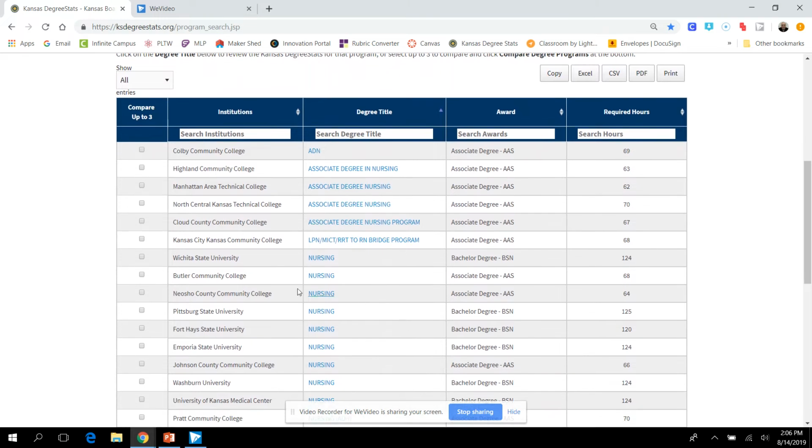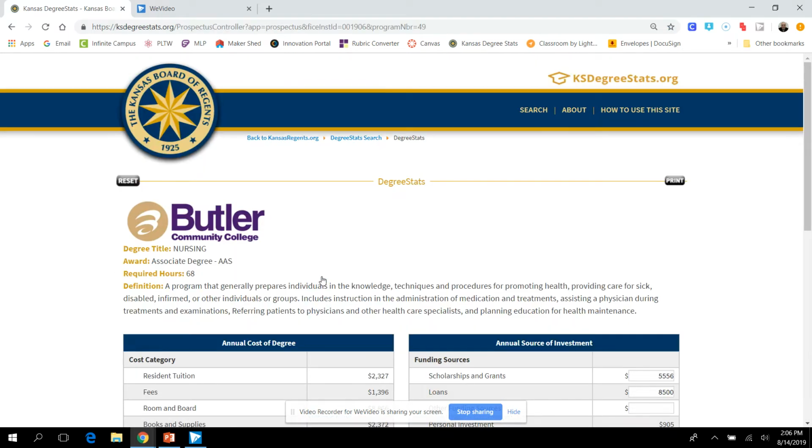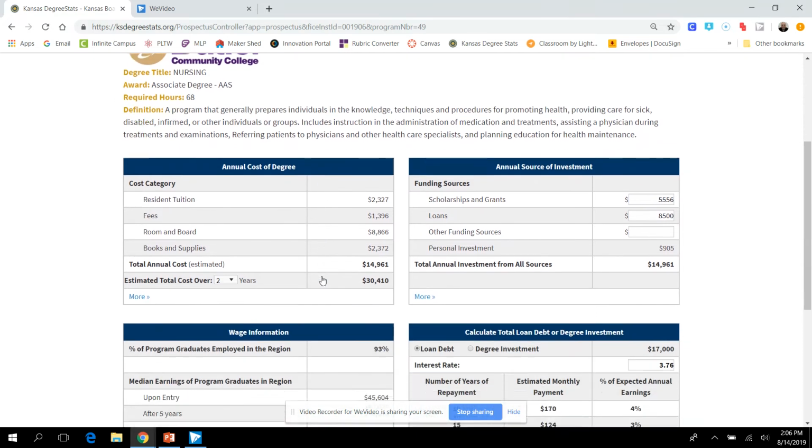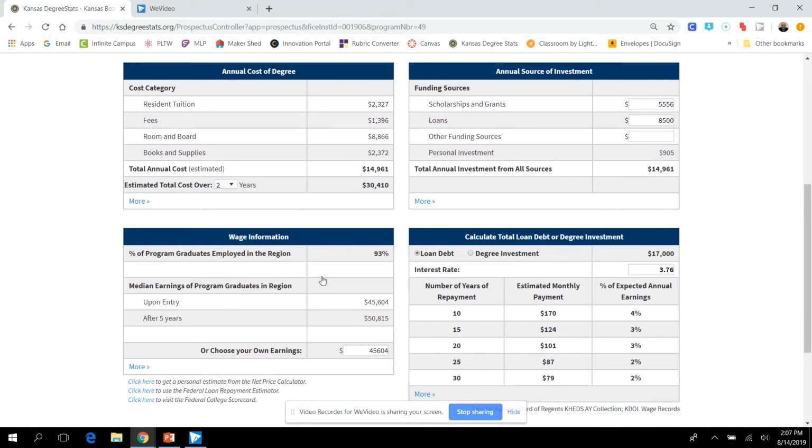I can see that Butler County Community College offers a nursing program. It's an associate's degree, so it's a 2-year degree, so I can click on that. Then it'll give me some information about people who have gone to Butler Community College, kind of more information about their graduates.